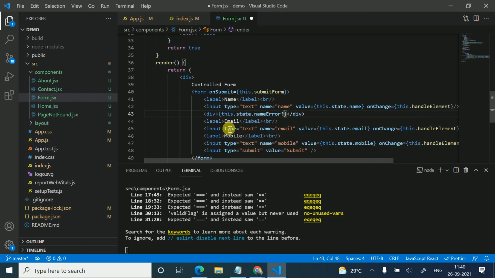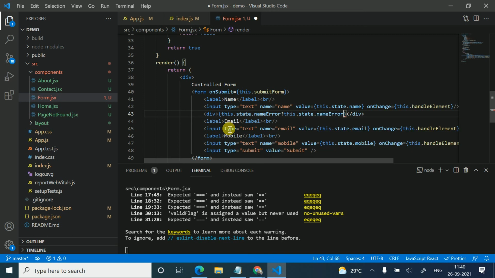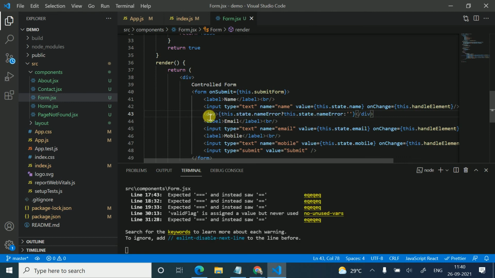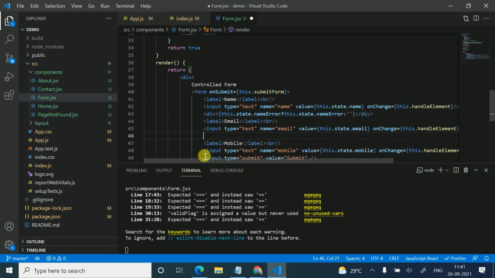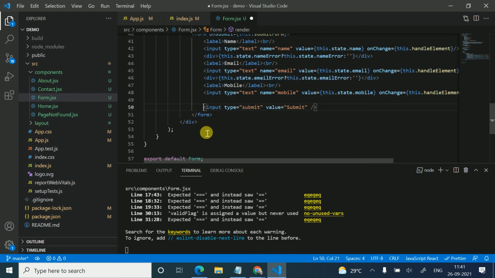If this exists, this will show this dot state dot name, otherwise this will show blank. Okay, like this I will add this error to all the elements, like for the email. I'm going to change this, and for the mobile as well.